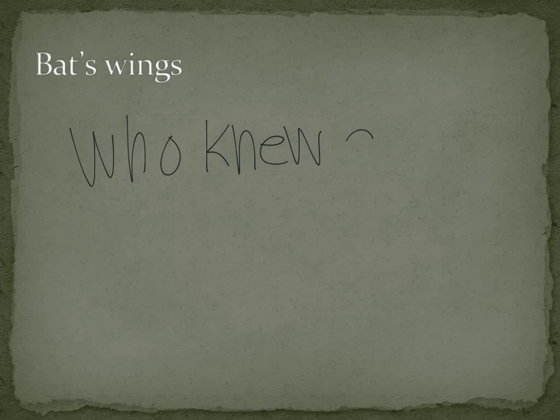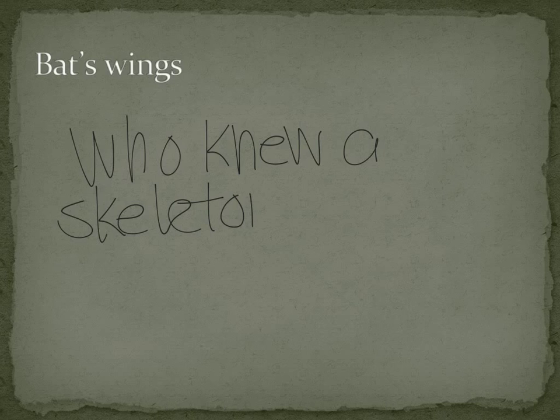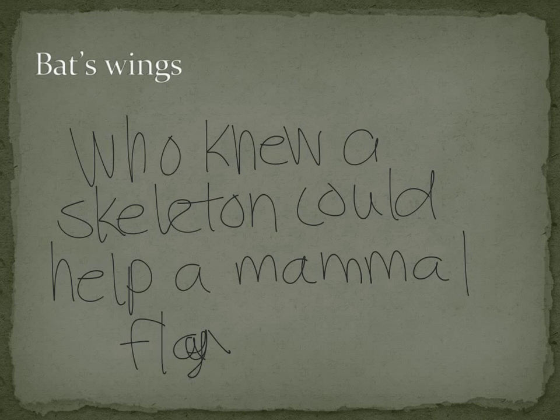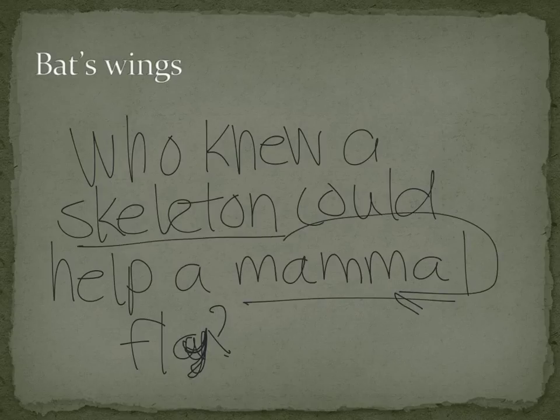Who knew a skeleton could help a mammal fly? That's really what I want my readers to remember. Mammals generally don't fly. But because the bat skin stretches over and creates wings, there we go. So my conclusion wraps up what I want them to remember. The skeleton causes the bat, a mammal, to fly.